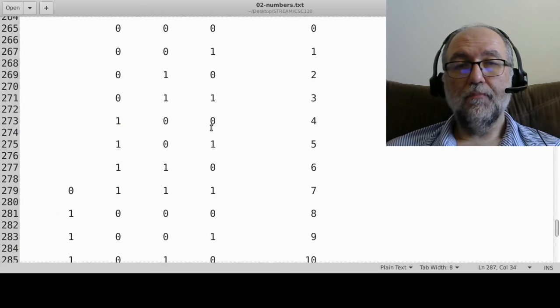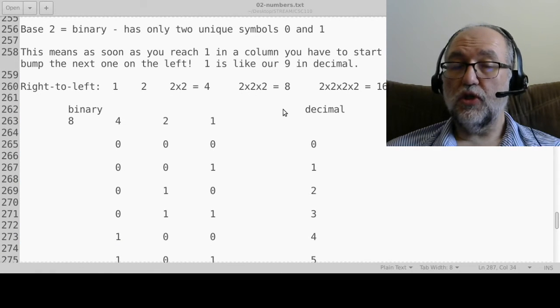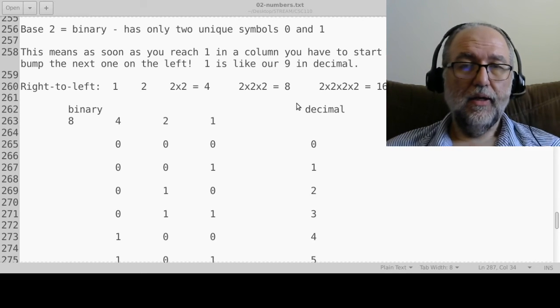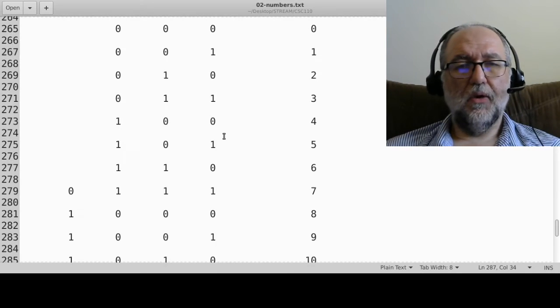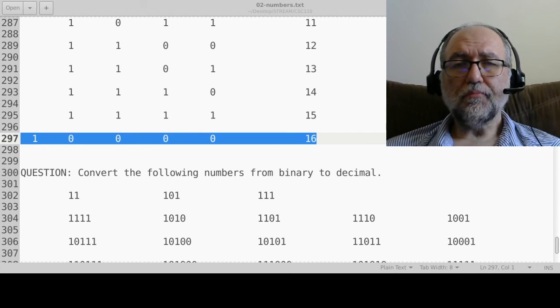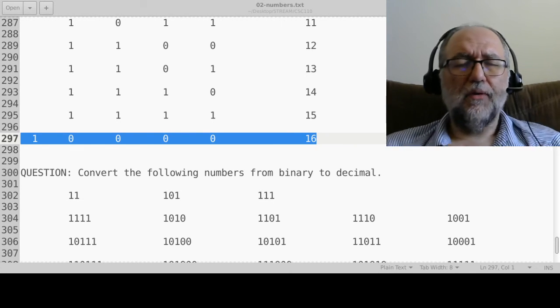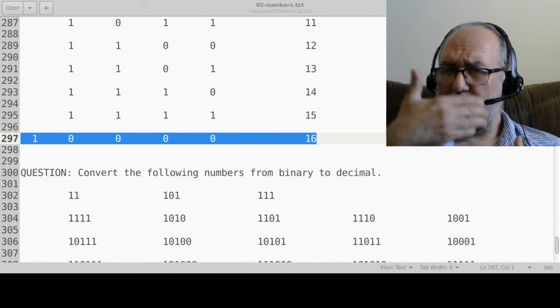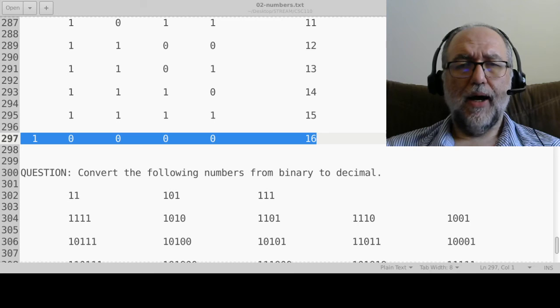That's how you count. For counting, I think it's good to memorize or understand how you can count from 0 to 15, okay? Or maybe even 16, because when we get to 16, you can see that. But beyond that, I don't think it's important because the numbers start to get big. But you should understand this process of counting from 0 to 16 in binary.